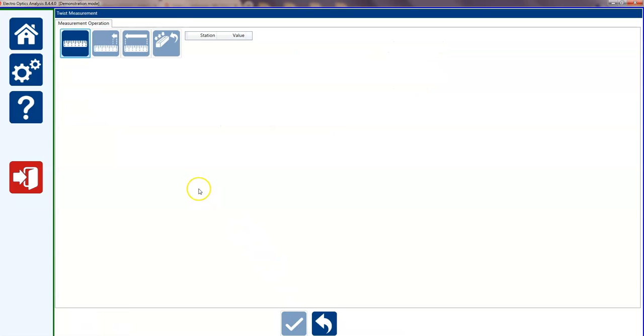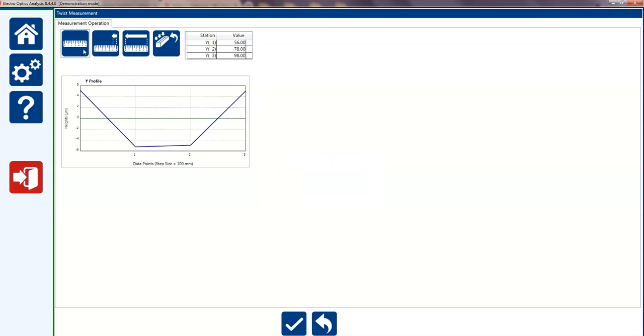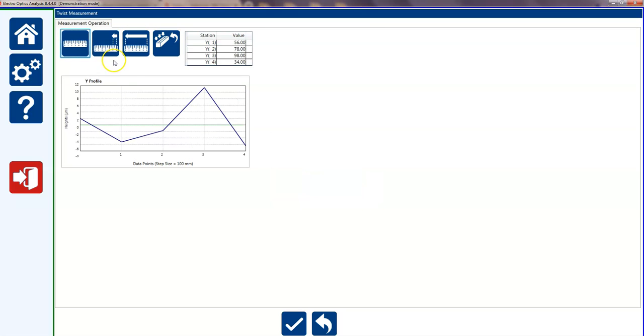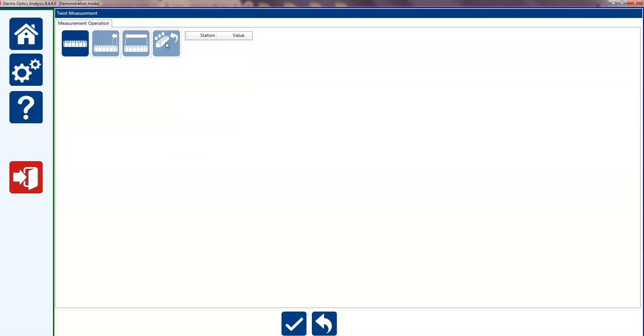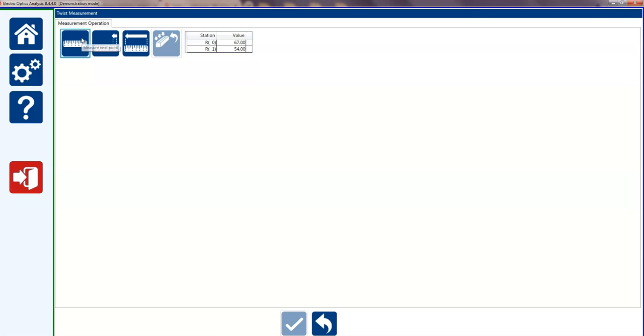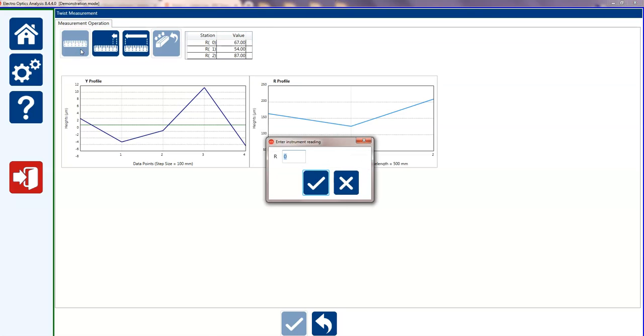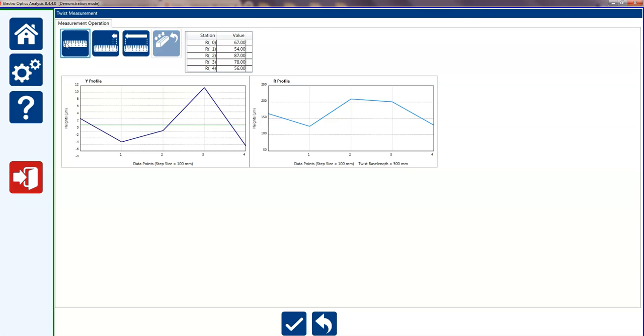So when we go through to measure, we're in the straightness measurement mode. So I will simulate some data. And then we can say, okay, we've finished the straightness measurement. I'm now ready to go back to the same positions to measure the radial position between the two straightness datums. I can now put in the radial data. You'll see at the bottom this is still greyed out, which means we don't have enough equal data between the straightness measurements and the radial data. If we now measure the last point, we now have equal numbers, so we can now analyse the data.